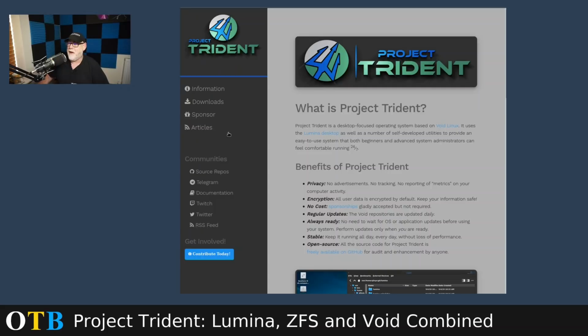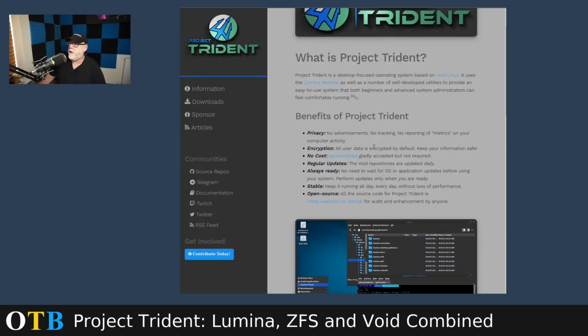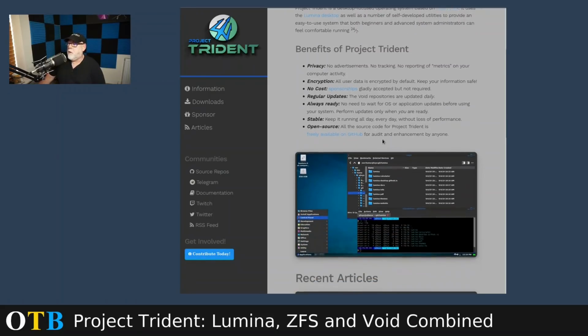let's just briefly have a look at the Project Trident website, which is just project-trident.org. And it says it's a desktop-focused operating system based on Void, uses Lumina, blah, blah, blah, and it's an easy-to-use system for both beginners and advanced users. Okay. What are the benefits?